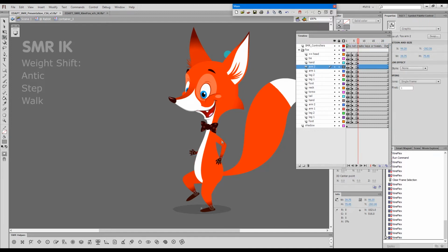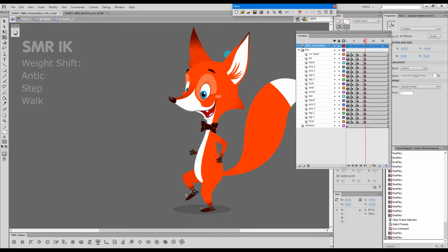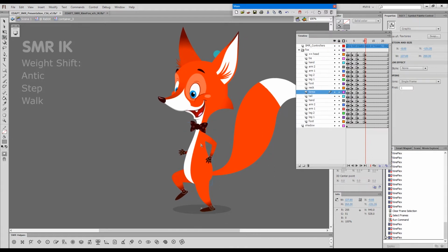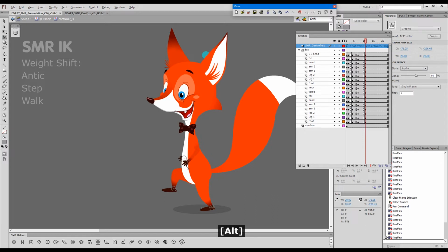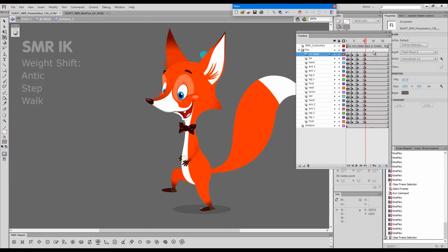At any point, if you like, you can do FK adjustments. So lifting a foot and then creating another key. Now I will switch this to transparent for reverse IK and go like this, and I will change the center of gravity, and then I will lift the foot even further. I'll move this arm that way, and I'll move this arm that way, and we might just do a little bit of a... Okay, so within 30 seconds, we have a couple of poses, and I can just keep going.